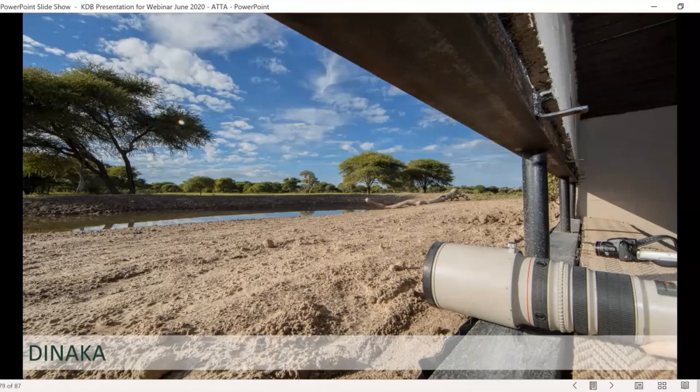The wildlife can actually smell you. They can't really see you. Sometimes they can hear you if you don't keep your voices down. So that means that you get these incredible shots where the wildlife is looking quite alert. And then if you're patient, they relax and they come down to the water. So you can get some really great photographs with the reflection of maybe a lion or a kudu from that water.